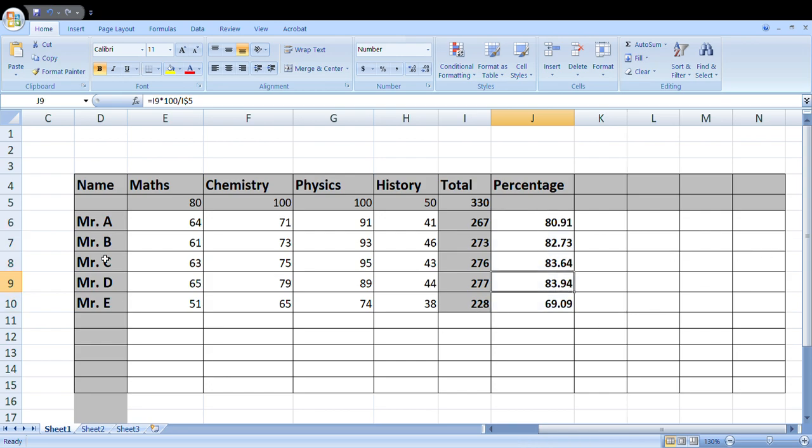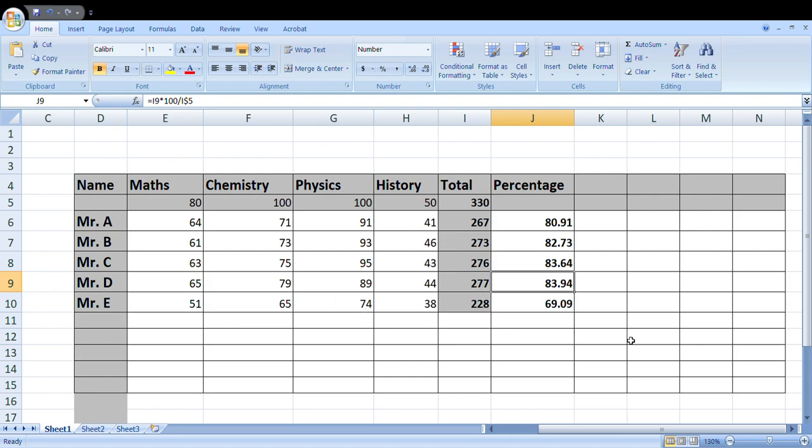So in this class we have learned how to find the percentages. We have taken the example of students, but you can take any other example, any employees, any company, any data, whatever you prefer. You can apply the same operations on your intended number of values.